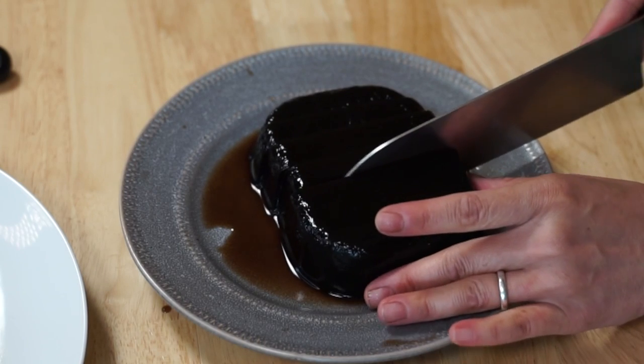Alrighty, so now that the most exciting part is completed, let me show you how to traditionally make a batch of grass jelly. So here is a container of grass jelly, and let me unmold it. So cut it into bite-sized pieces.